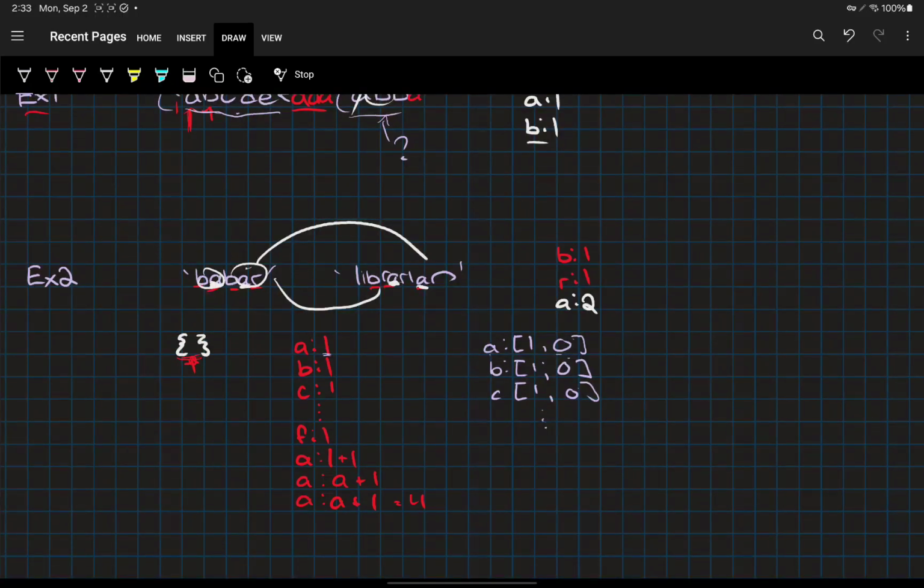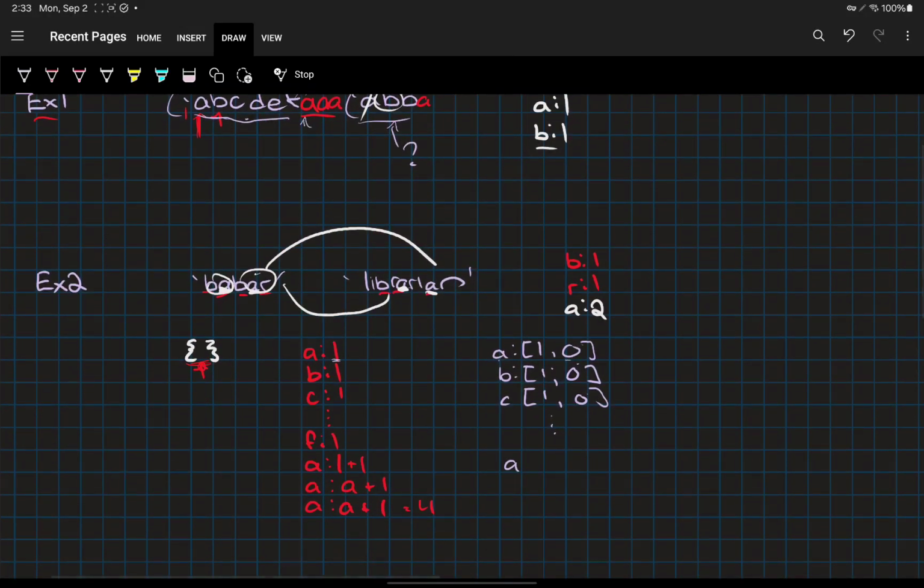And so on and so forth until we get to A again over here, right? And once we get to that point, we go, well, we've already seen it, and if we've seen it, that means that this number here should be in accordance with the number of instances that we've come across that character in the string, right?